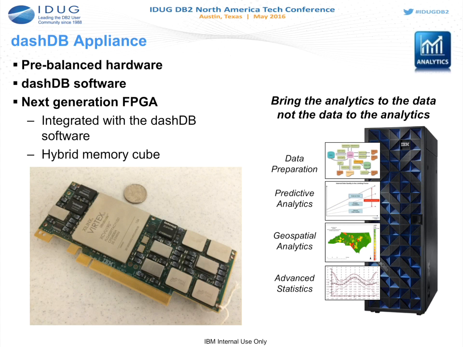But part of the secret sauce of that technology is the very clever use of field programmable gate arrays, or FPGAs, where we encode our own very specific logic on these gate array cards that we use as accelerators inside of the appliance. So the next generation, I'm very pleased to say that the next generation of appliance that we're building will be a Dash-based appliance. It will have common code with dashDB in the cloud, but it will exploit the next generation of FPGA technology.